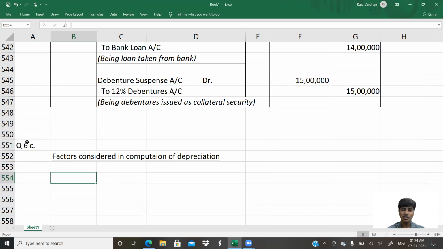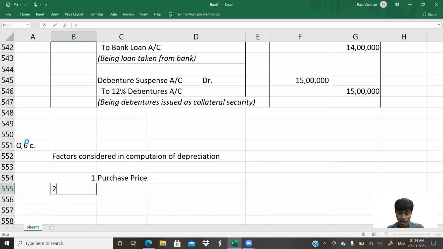Number one, in depreciation, cost is very important. If the cost is more, the depreciation is more. If the cost is less, the depreciation is less, because depreciation as a percentage is always multiplied against the cost. So the first and foremost term that is important is cost, the cost of the asset. Instead of writing cost, you can write purchase price of the asset.